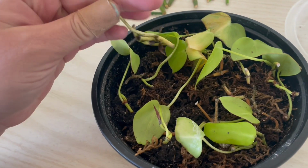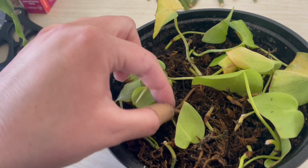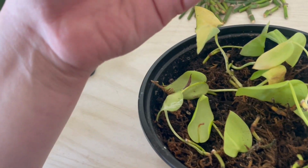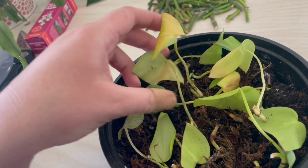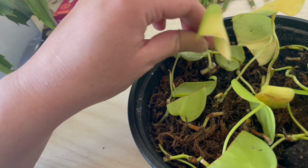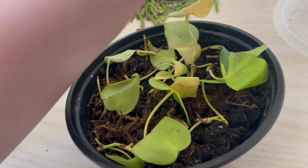Currently, it has the remainders of a neon pothos that just never grew for me from the moment I bought it. It seemed like it was never rooted to begin with, and it's just struggled. These were all single nodes with one leaf that was cut in half, and the reason for that is because leaves can lose a lot of moisture. If you cut them, it reduces the moisture loss, but still allows the plant to photosynthesize. This was really a last-ditch effort for this plant, so that's why this box may not look successful.